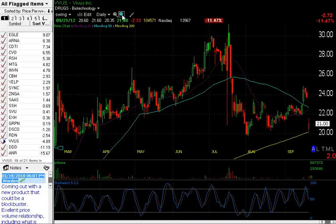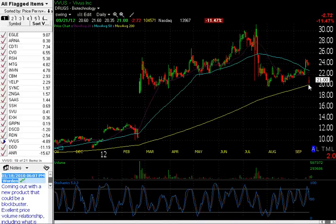VIVS. So VIVS today, on Friday must have had some type of news. But it got stopped right at the 200-day moving average. And if you can see this $20 mark, it's been very, very important here of recent, right? So there's a lot of support here. So if we can't hold this area, I think that this one could be a nice short for a trade. So definitely keep this one on watch.